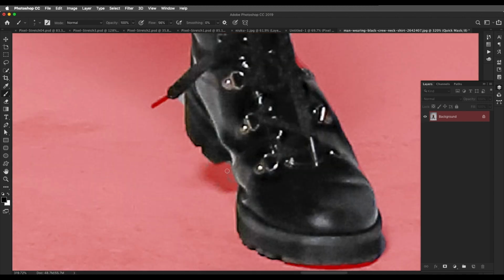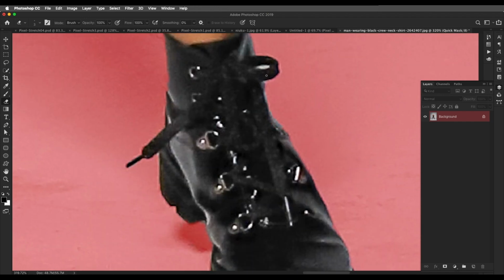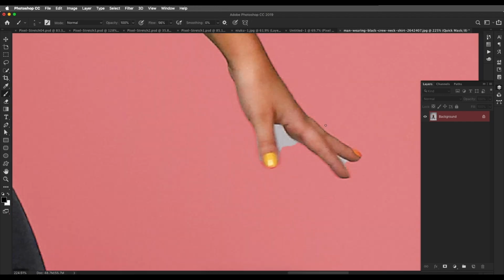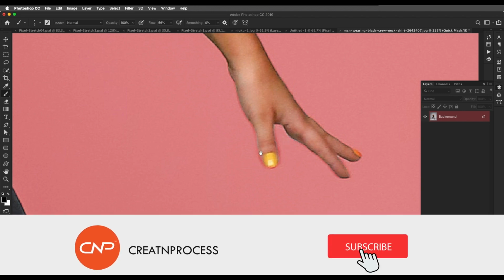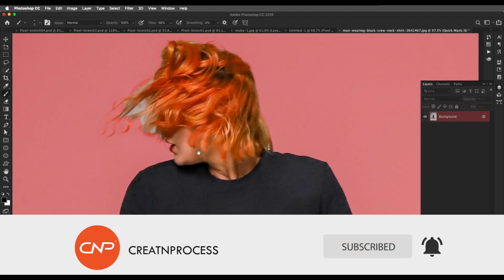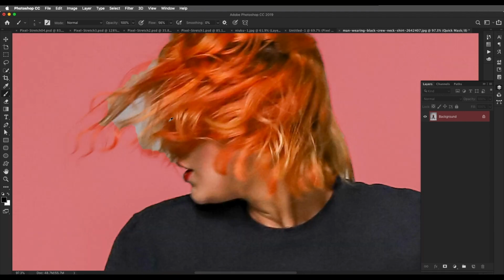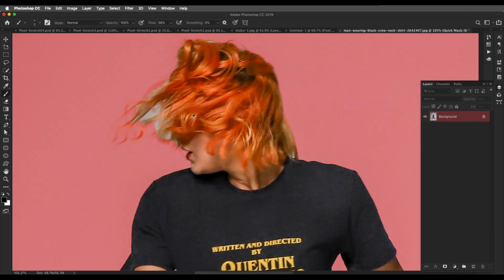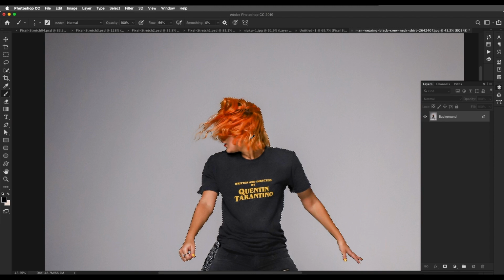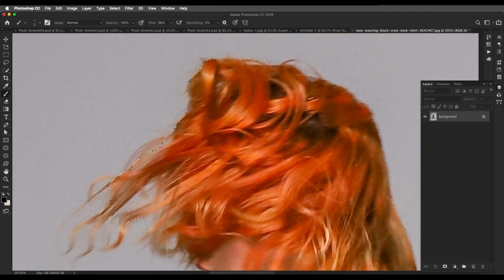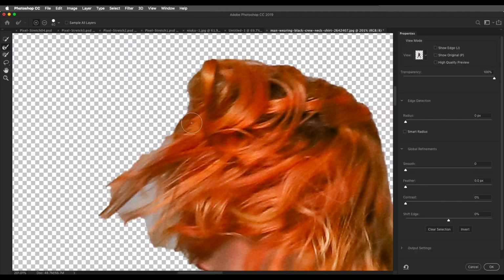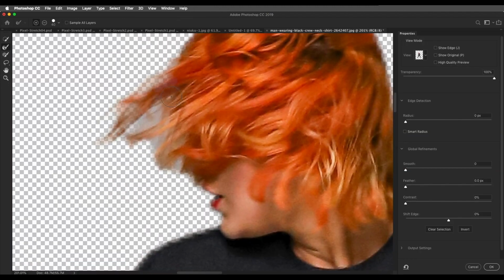And with the eraser tool, I'll just remove the masking over here. So going inside the corners of the fingers, just to make sure everything is properly masked. And once you're done, for the hair region, I'll use the select and mask option. So let's click Q, and here our selection process is done. For the hair, I'll go to the selection tool and click on select and mask. And with the second brush, I'll just apply it, and it will remove the background color from the hair.